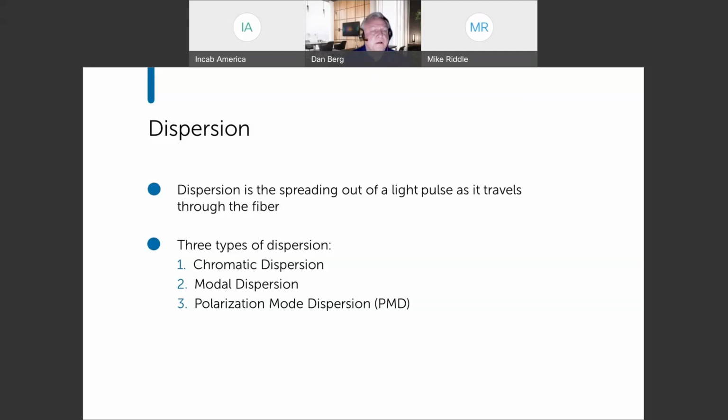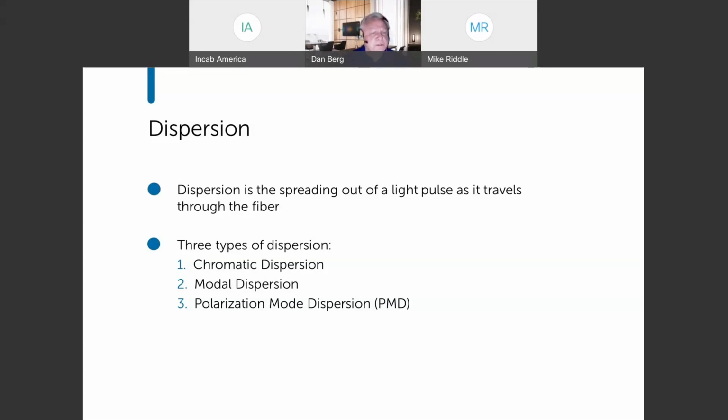Each of these pulses, a light pulse from a laser, has a certain spectral width, and you can see different colors of different wavelengths, and each one of those wavelengths is traveling at a different speed down the optical fiber. That's because you get an index of refraction variance by wavelength. If I've got a spectral width of a laser that's, say, 4 or 5 nanometers, each one of those wavelengths is going to go down to the end of the fiber and arrive at slightly different times.